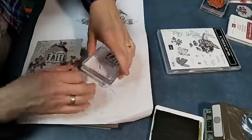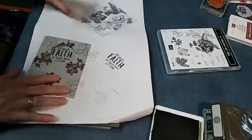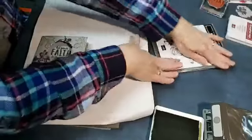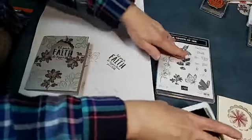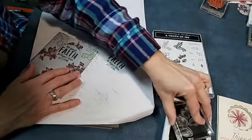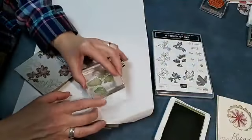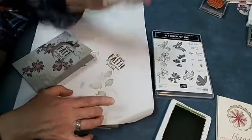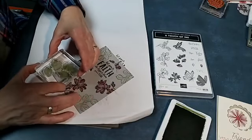Okay, let's turn this around so that it fits on that block. Try to keep things clean for you. There we go. That's better, and there's our first card. So we're going to use Mossy Meadow ink, but we will stamp off. That doesn't look like it might need to be re-inked. I just bought a bunch of re-inkers. They'll be here on Friday. So I'm going to use this one first.